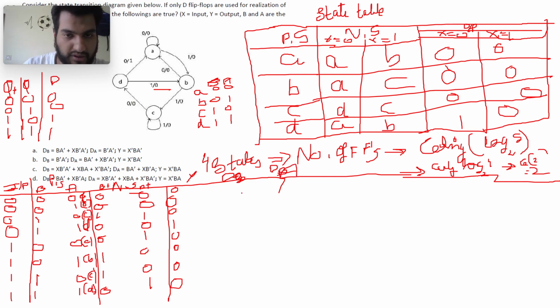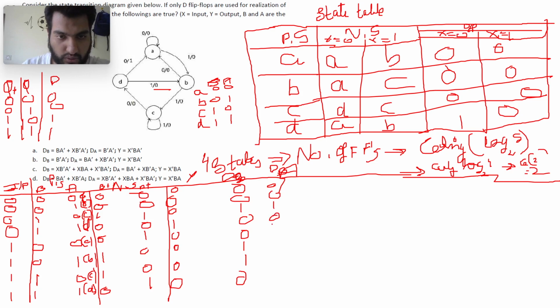So B plus is 0, so this will follow directly here, 0 0 1 0 1 1 0. Based on this equation, D is equal to Q plus, and this will go here, 0 0 1 0 1 0 0 1. So here B plus and here dB is equal to B plus. You can just look at the excitation table of the D flip-flop, and from there I am writing these things. So A plus, I'll just write here 0 0 1 0 0 0 1.